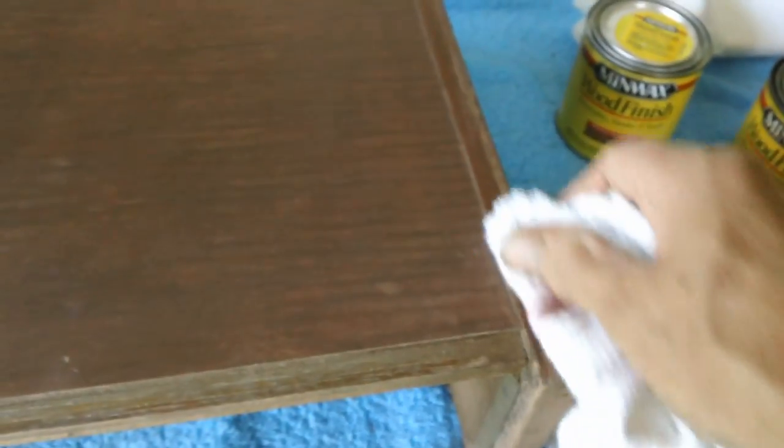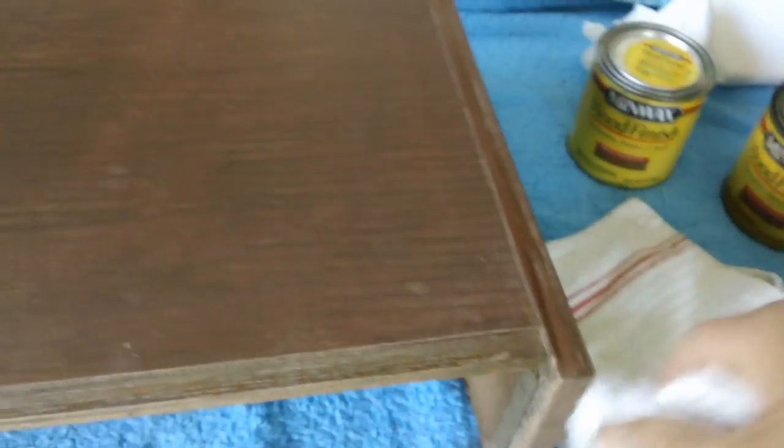All right, she's dried enough that I can go ahead and wipe off the excess. We start again the same way, across the grain, and then we wipe her down all the way to the end. Up here may not be across the grain, but you just do what you can. You don't want to catch any of that veneer we just laid on there. And then after we get that all done, we go with the grain, very lightly. Again, with the grain. And we want this cabinet to be dark, which is what it was to begin with, okay?